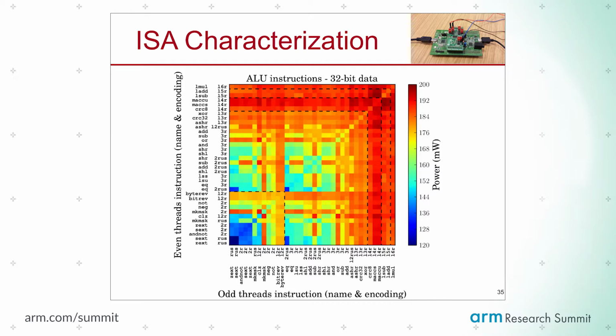Now, I said this is 32-bit data. Did you know that 8-bit data is a lot cooler? So if you do the same measurement using just 8-bit data, you'll find that the heat map suddenly becomes a lot cooler. And that means if your loop in your program only goes to 10 or 100, don't write int x. An 8-bit data representation might be resulting in much cooler code.